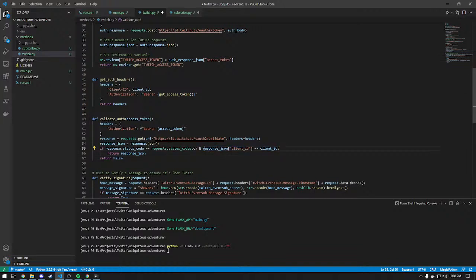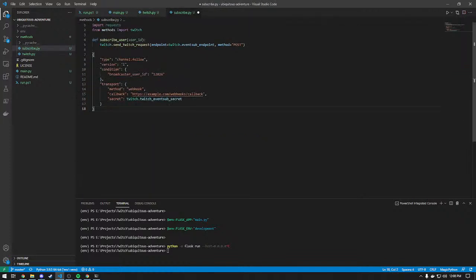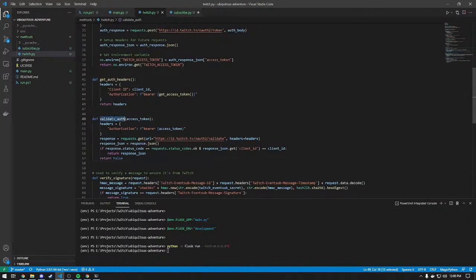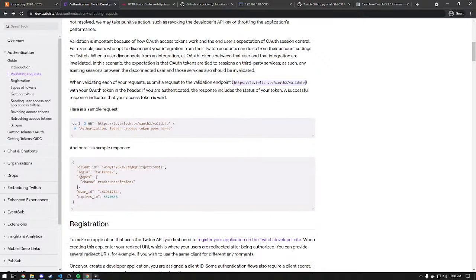Actually, I want to make this .get from the dictionary, because if it's none and not set, I don't want it to throw an error. I want it to just, it won't succeed validation, right? So now we have the response JSON. What we could do is their example shows scopes.